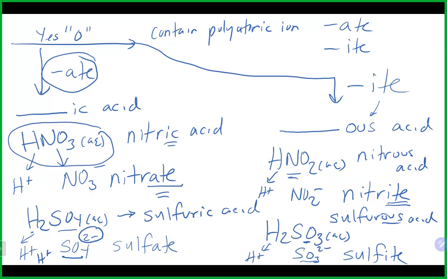So if it has oxygen, you should not be using hydro, but you want to look at the polyatomic ion. If that polyatomic ion ends in ate, it's ic. If it ends in ite, OUS. If you have no oxygen, that is where you should use the hydro. Question on that there. So let's take a look at a few here just to finish out our naming excursion. Why don't you take a second and name each of these acids and see what you come up with.